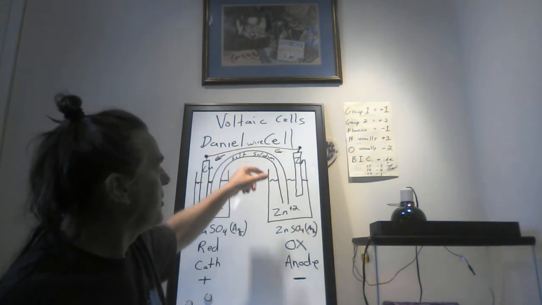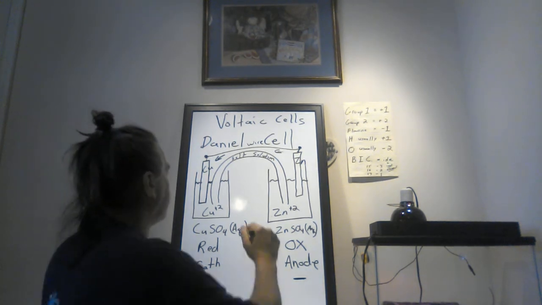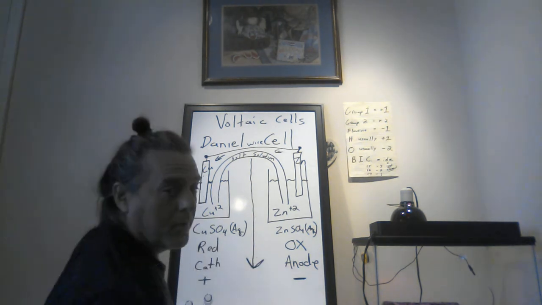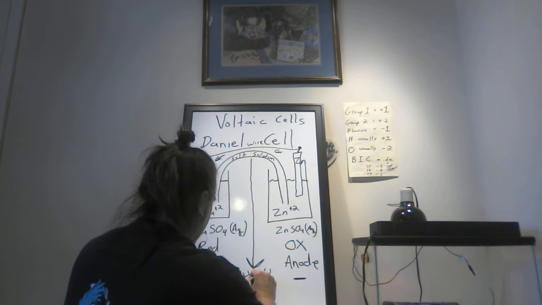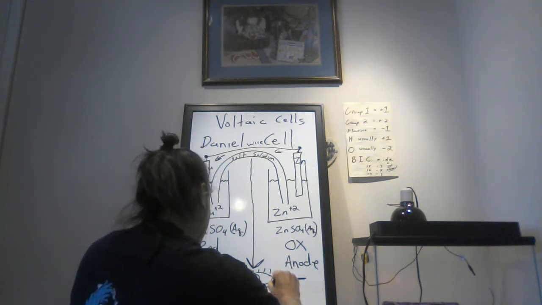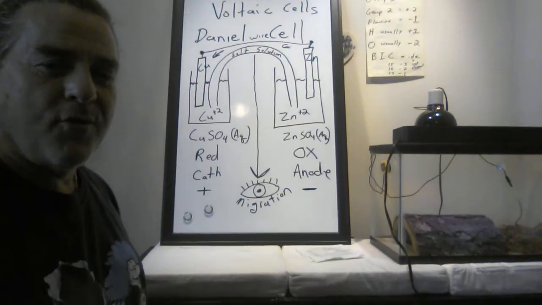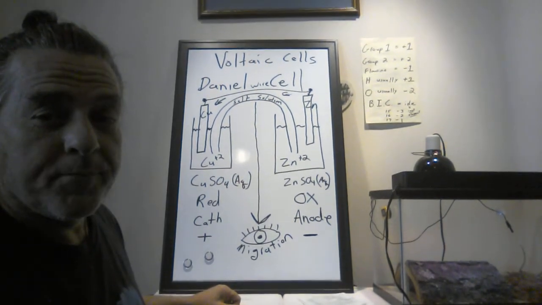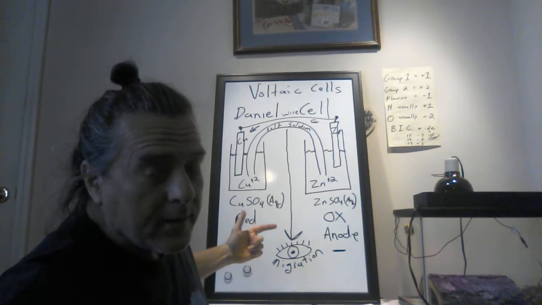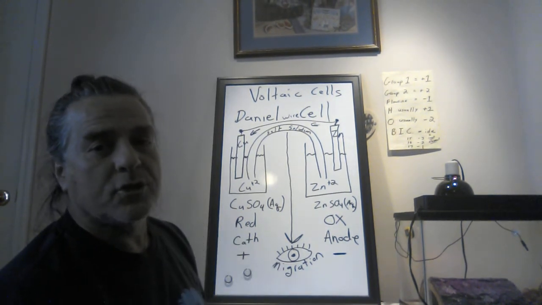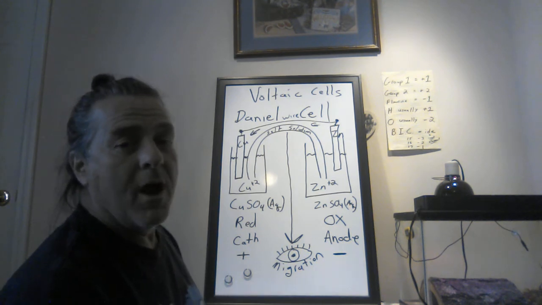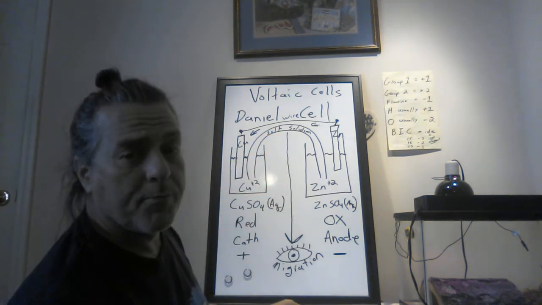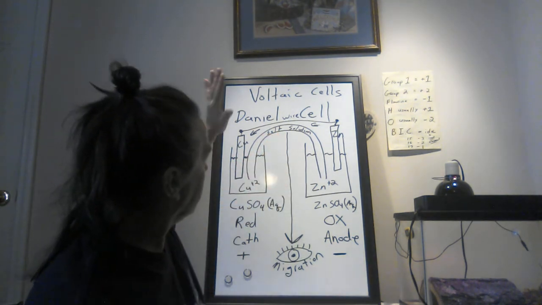What goes through the salt bridge? This is the reason for the salt bridge. Ion migration. The reason for the salt bridge is to create ion migration. It allows the ions to migrate. Because when the electrons flow, we get a buildup of charge in either beaker. Ions will migrate to mitigate that buildup of charge. So if you take the salt bridge out, the battery will stop. So that's the diagram of the Daniel cell.